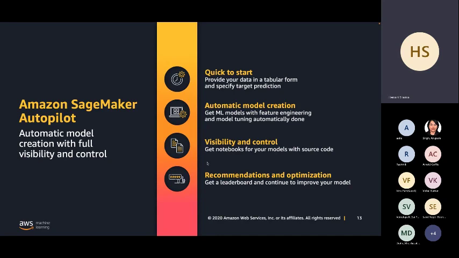So think of all those businesses who don't want to hire ML gurus or an ML team but still want to go ahead and use SageMaker. Then Autopilot is the answer for them. They simply provide their data, and as an output, the model will be deployed for them automatically, and they can keep on calling the endpoint and get their inference out of the required data. So Autopilot is also pre-built and supported under SageMaker.